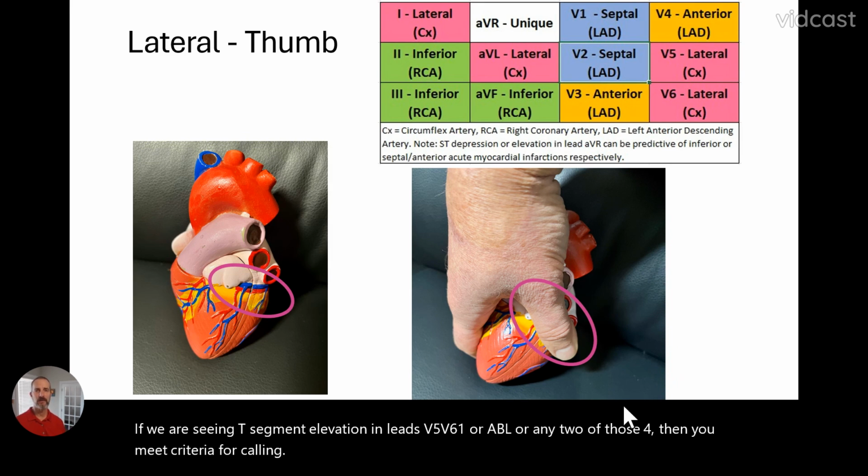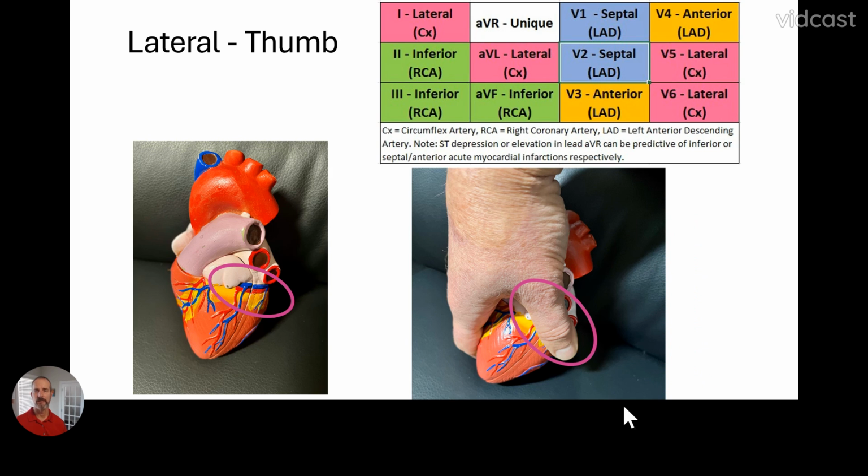Right? Be systematic. When you're analyzing these 12 leads, your priority is to identify if the patient is having a heart attack. I'm going to show you a handful of other things to look for, but this is really the main thing. So you want to be systematic, and you want to use the same technique every single time.